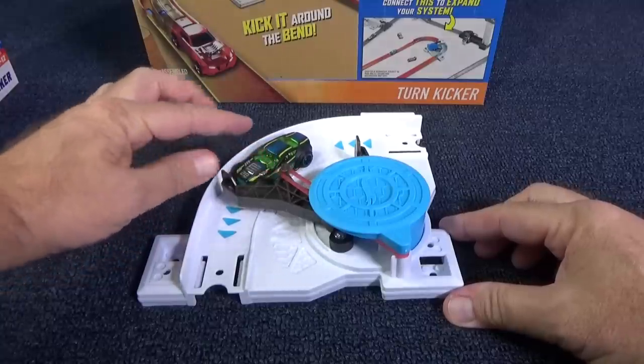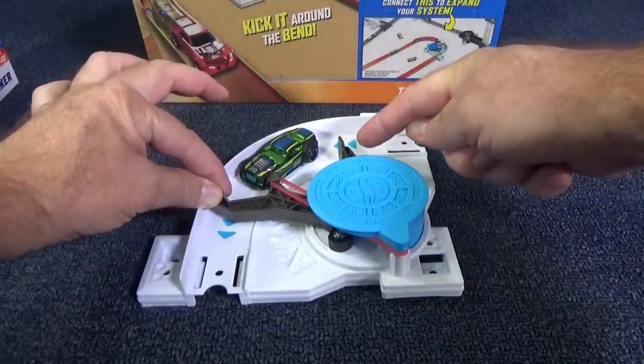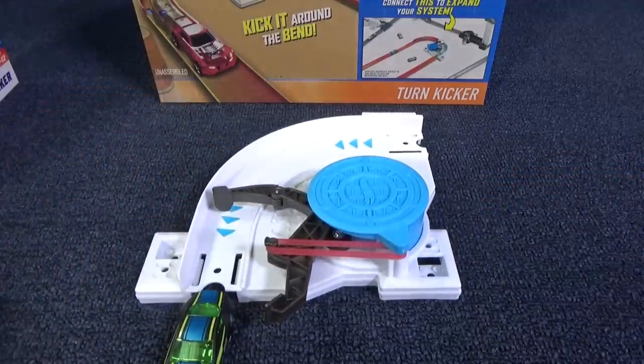So the rubber band snaps this part when the car hits it, and then you see this arm come out. That's why they call it a turn kicker. It kicks your car around the bend.